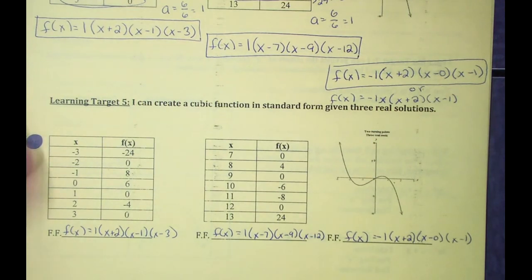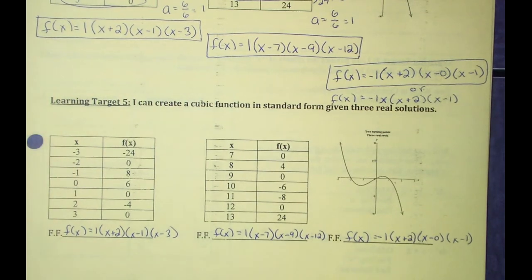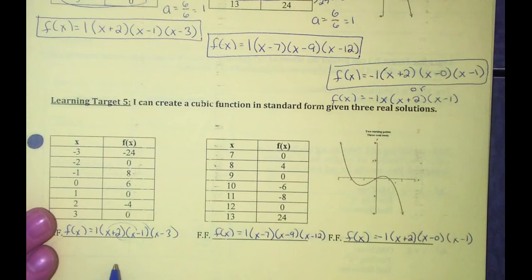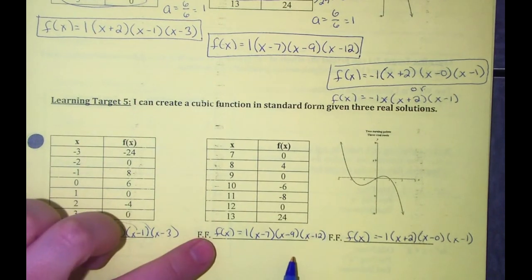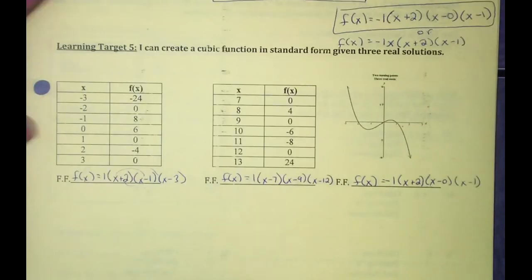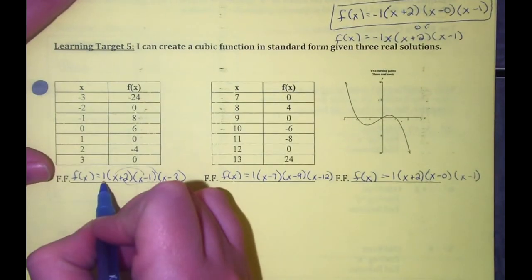Now we're going to talk about how to convert these from factored form into standard form. If you think back to quadratic functions, the way that we did that is we either drew rainbows, like this, to multiply, or we did the box method. Both of those ways still work, so you have to make a choice about what way you like best. If you would like, I'll do this one with the rainbow method. I'll do this one with the box method. Okay? So looking at the rainbow method here with the distributive property, I'm just going to leave this one alone for right now.